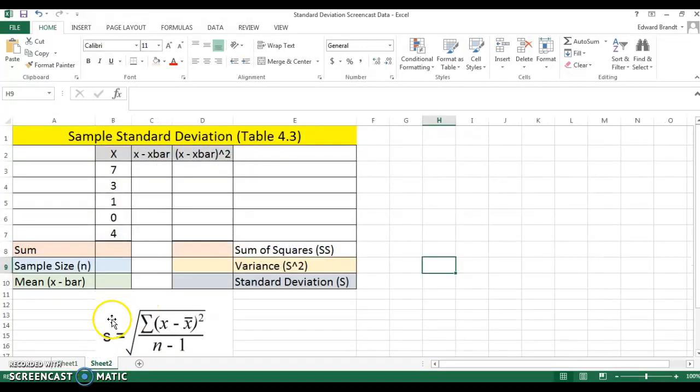So I have a new sheet. In order to do this, what we need to do first is take care of these values. We want to find the mean, or x bar. And the mean, as you recall, is the sum of the values divided by the sample size. So we can either type these up by hand and get a sum, or do them in your head, or what I want to use is the function tool within Excel.